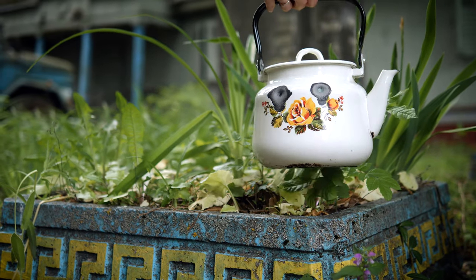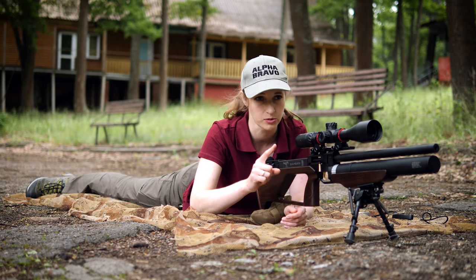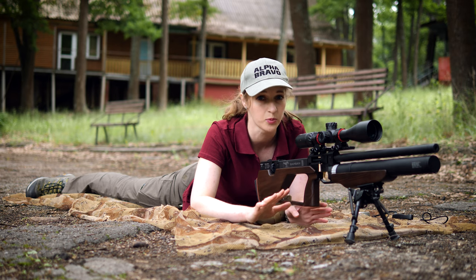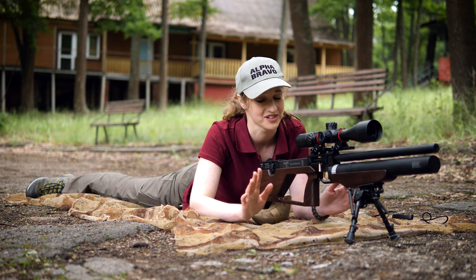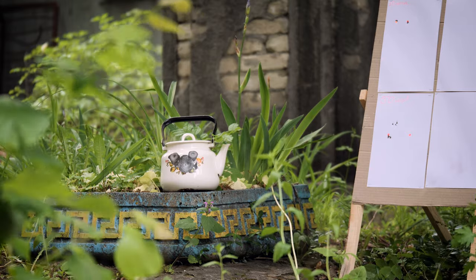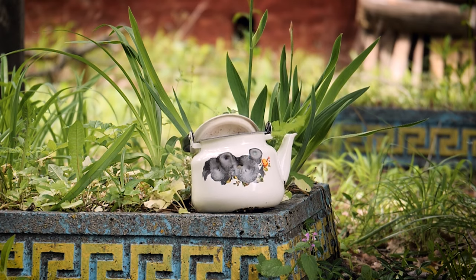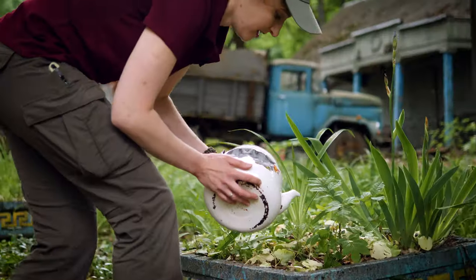By the way, we have the teapot challenge. The two holes you have seen at the teapot we made using the Cossack rifle in .177 caliber. I have no idea. Let's check. Wow! I need to make one more shot. I didn't expect such a result. The rifle is pretty powerful indeed, but we have to carry on.